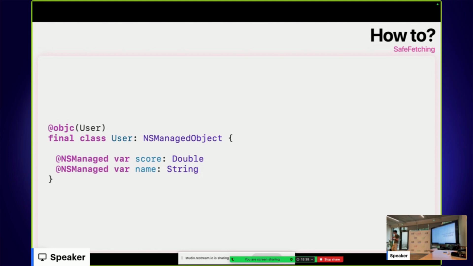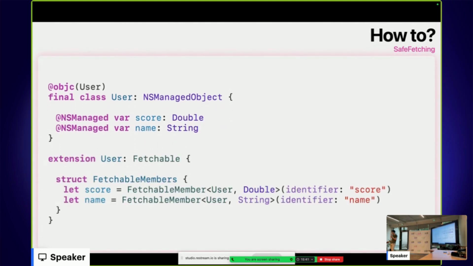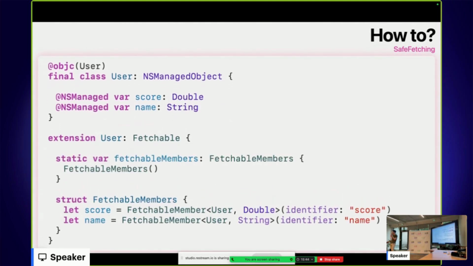Okay. So you're still limited by the fetch predicate limitation. Some transient or computed properties you cannot use in a predicate because they are not updated through Core Data. It's generated once the object is created. You should not use a computed property in a Core Data predicate because that will crash at runtime, of course, because this is a Core Data limitation, so it's Objective-C. If you use a computed property in your NSPredicates, whether with a string or with SafeFetching, it will crash. That's why the predicate macro just ignores it when it generates the members.